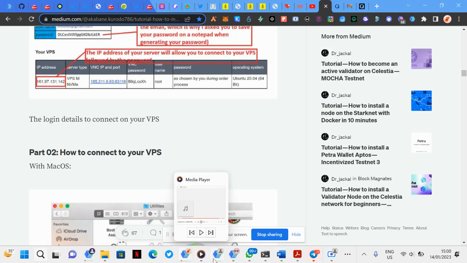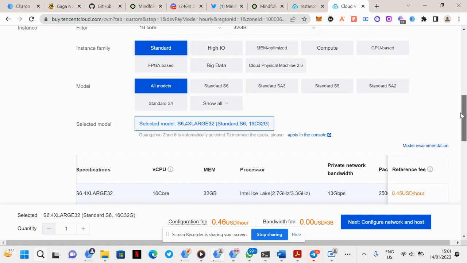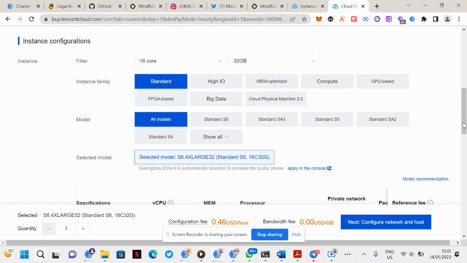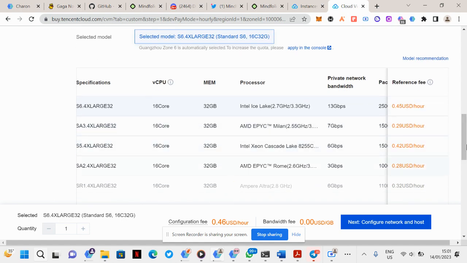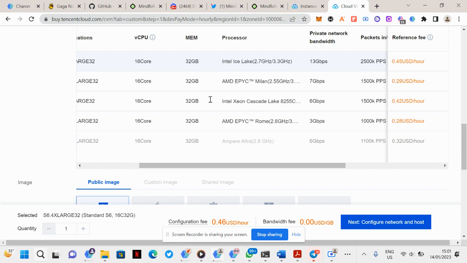So where are we? All right, cool. Just give me a moment, let me cross check this thing before we create. All right, cool. So the minimum requirement is 6 CPU and 8 gig RAM. So we're going for 16 CPU and 32 gig. We are way above. So here's our config. All right then, here's where we are. 16 then 32.